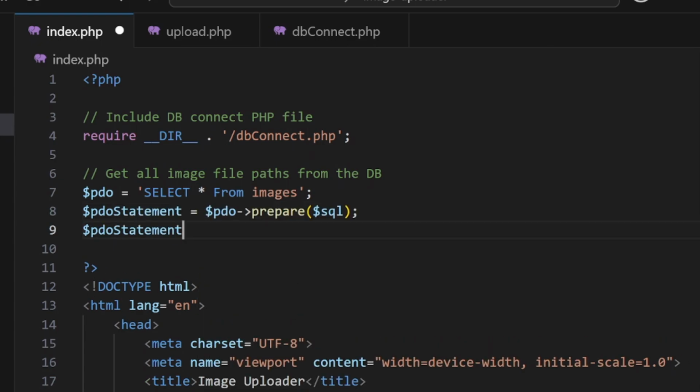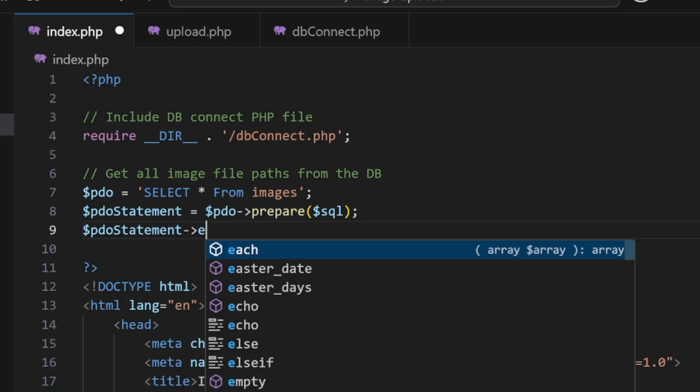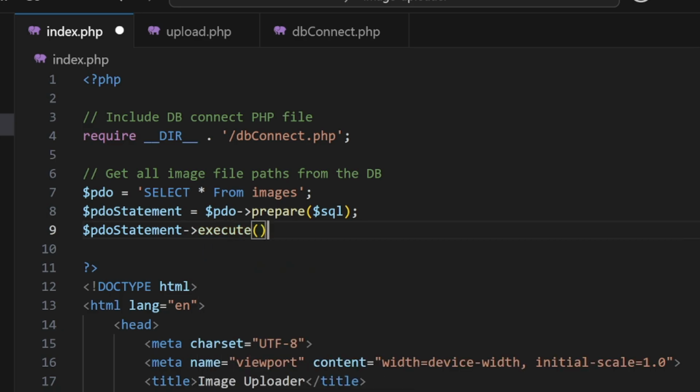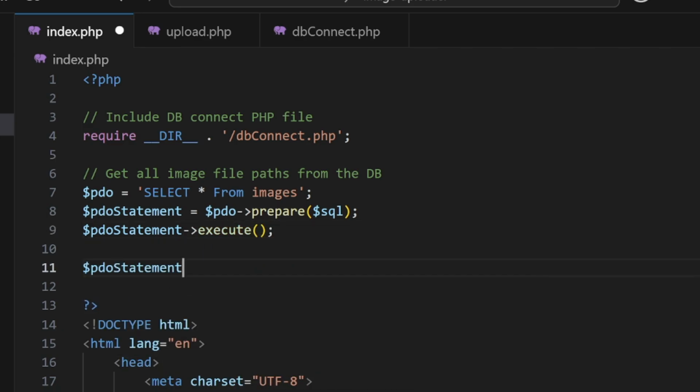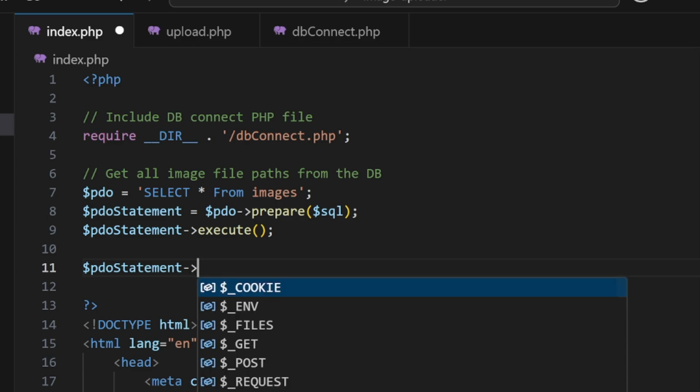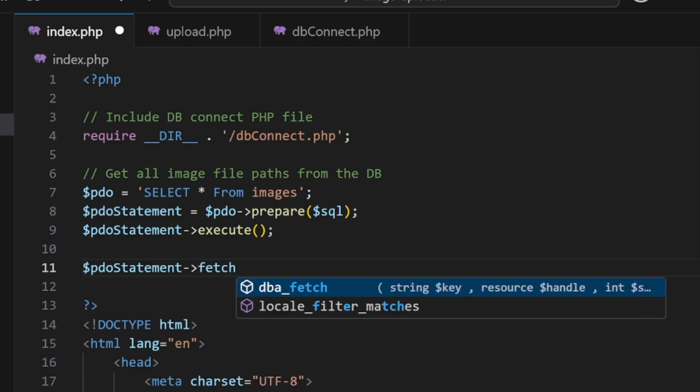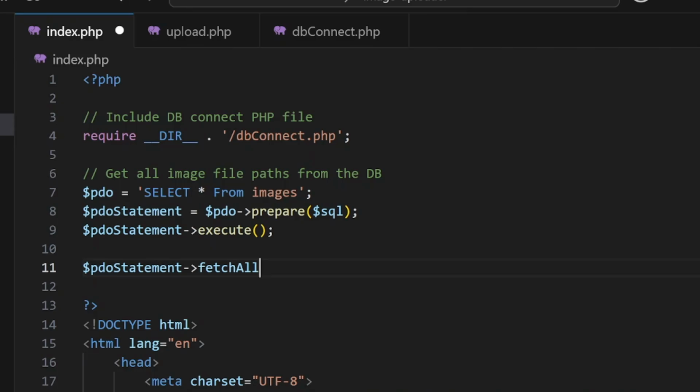So with the returned PDO statement, I'm going to call the execute method, and I'm going to use the PDO statement again and call the fetch all method. For the fetch all method, you need to specify a type, so I'm going to use the fetch underscore assoc type. It assigns to the images variable.